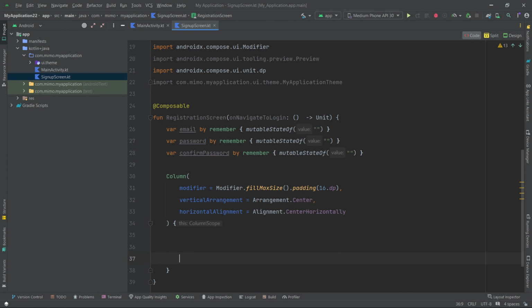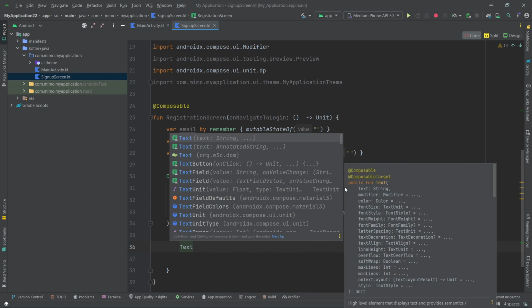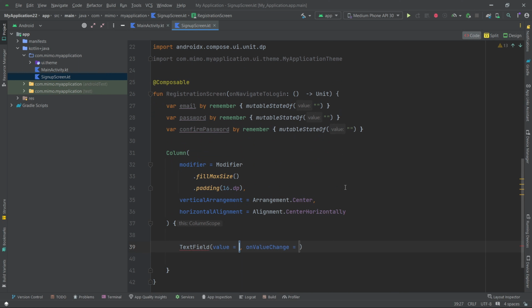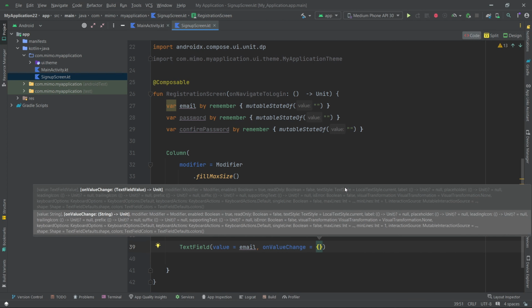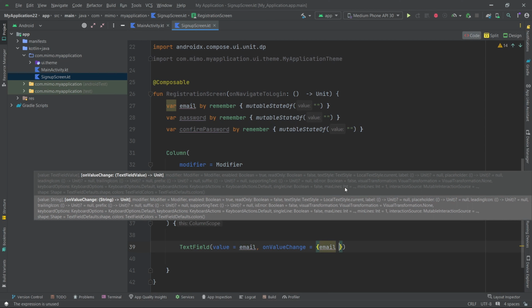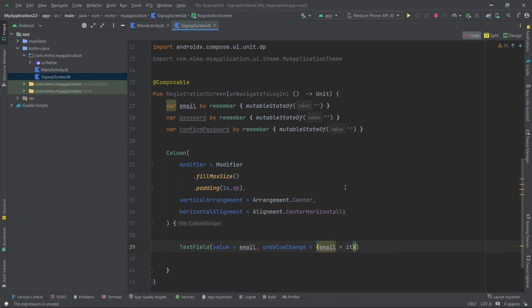Now the next thing will be to create our very first text field. For this we can simply say text field, and in this the value will be email. Okay, and the next thing we'll be requiring is on value change, and on value change we can simply say email equals it.